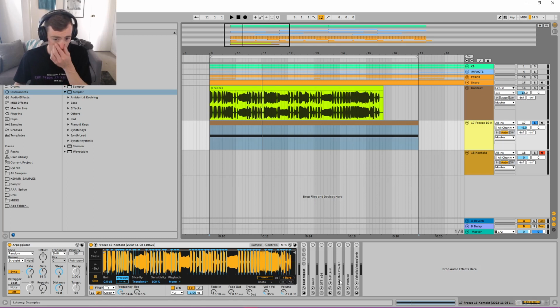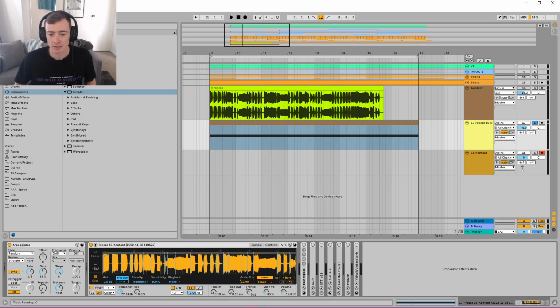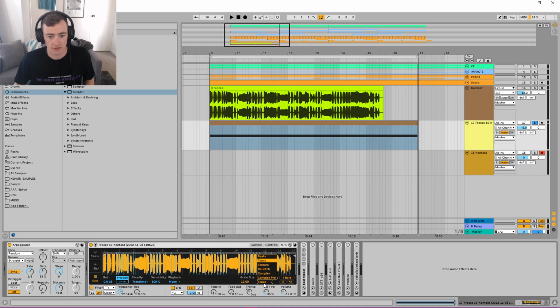Next, what I like to do is use the warp modes. So I'm going to stretch this out, put this in the Tones mode, and then reduce the grain size. We're going to get a sound similar to this. So we're already getting a pretty interesting sound. Try the different warp modes. Textures are really nice. Textures and Tones are really good for this particular style of sound.